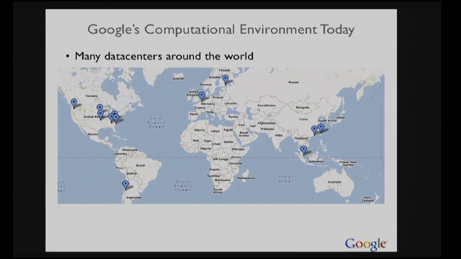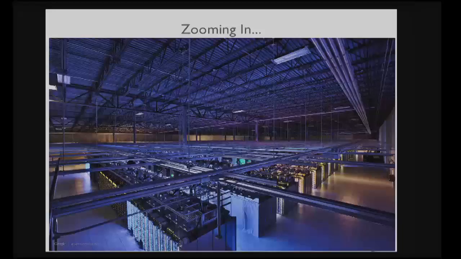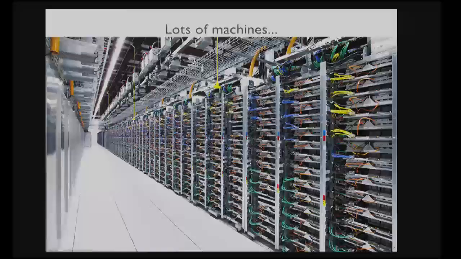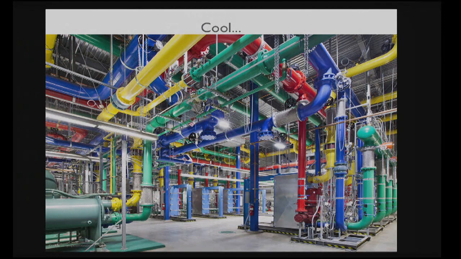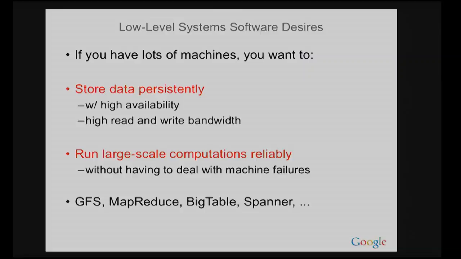This is kind of the scale of our operations today. We're operating very large facilities that are wholly owned and filled with our machines, as opposed to renting pieces of data centers. These are our major data center locations around the world. If you zoom into one of them, you see it's a pretty big facility with lots of machines. We've gone back and forth on whether these things should have cases or not — no cases seems to be winning at the moment for better airflow. Even the cooling is cool; it just so happens they're Google colors, which actually mean things to cooling people.